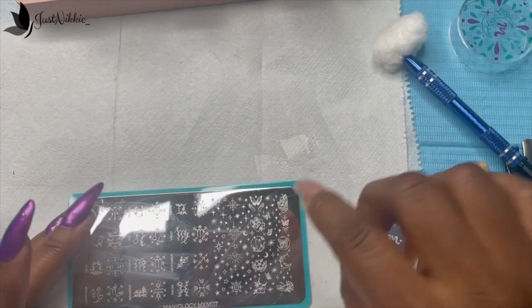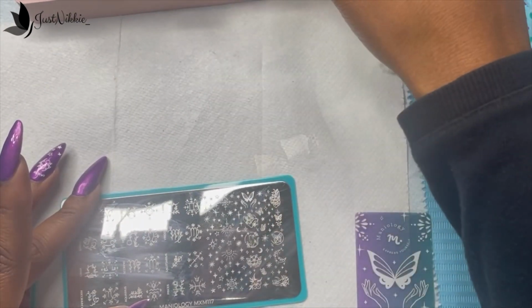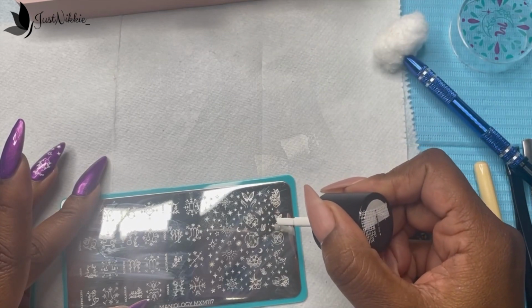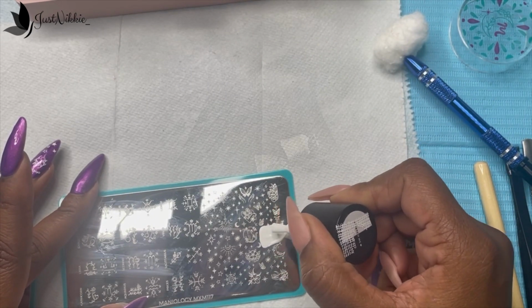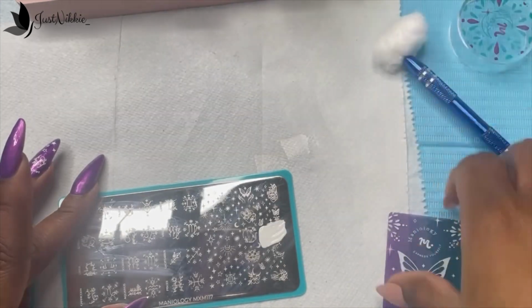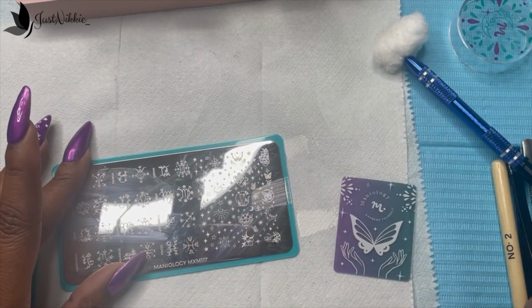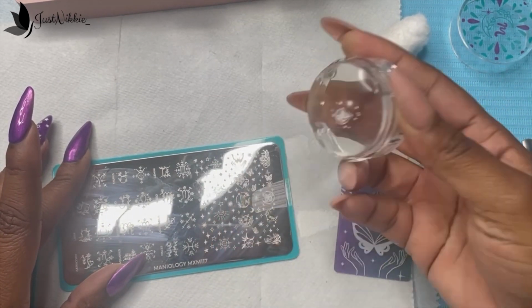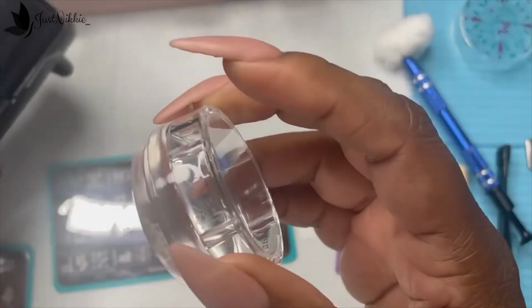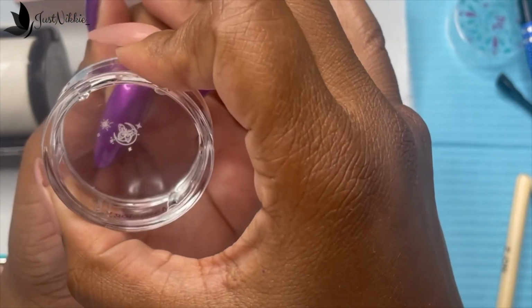Bam. I want to get this butterfly in the moon. I want to get some stars in there too. So if I can get all of this right here in one on the nail, that'd be great. Everything else is fine, so I'm going to go with you.